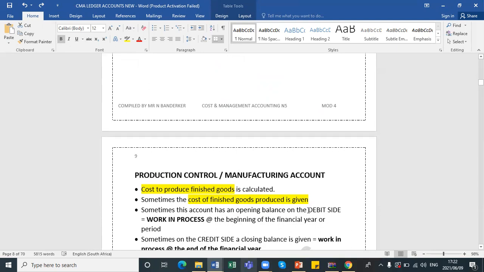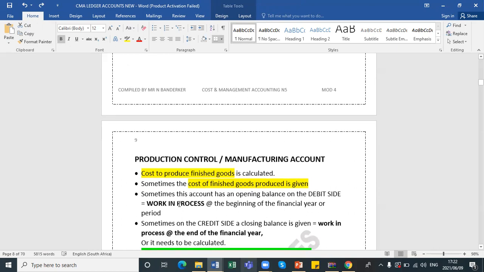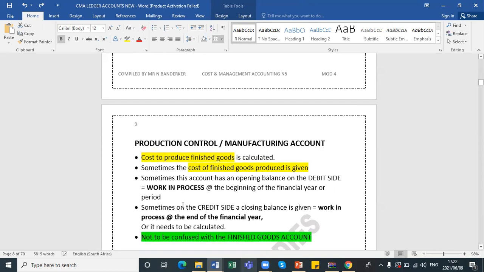Now, in the activity, they won't call it production control. They will call it work in process or work in progress or unfinished goods or semi-finished goods, and that is used as opening balance. If there's an opening balance, there must be a closing balance. Sometimes they will give you the closing balance. Sometimes you need to calculate it.